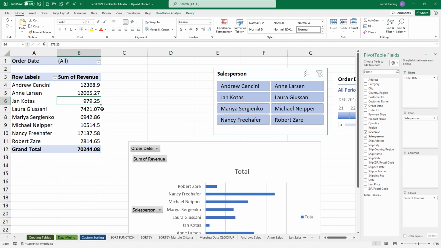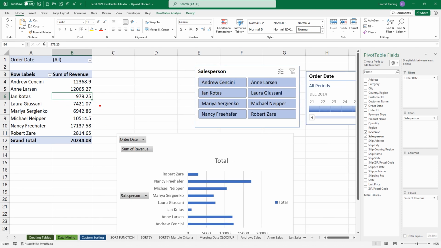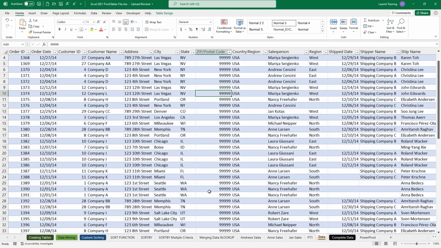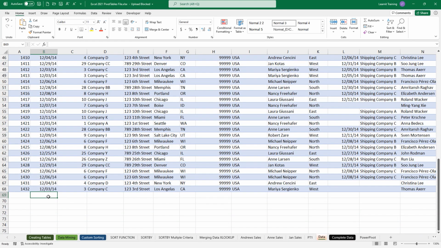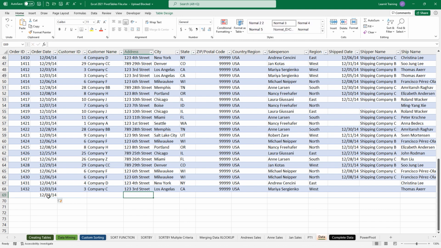But what happens if we actually built the report and now someone's messaging you saying, hey, I have some new data that I need you to show in this report. And they have one new row of sales data. So on 12/3/14, they forgot to add that. I'm going to add my name, Faz Kareem.